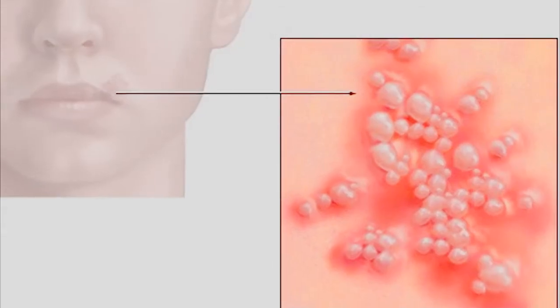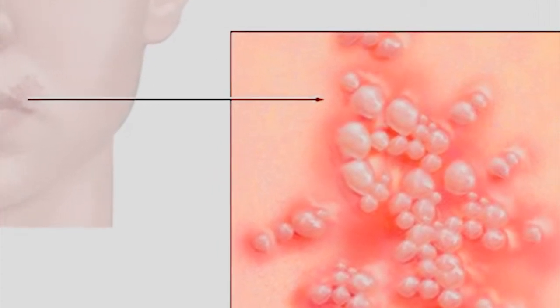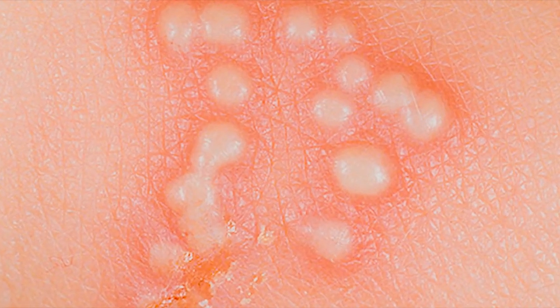Number two: echinacea. This plant is very medicinal and it's known for its antiviral benefits. When you take this supplement, you'll boost immune system function, which will help you to recover from oral herpes outbreaks faster. There are different ways to ingest this natural extract — some people drink tea while others make cold drinks from the herb. You may also get echinacea in tablet or capsule form.